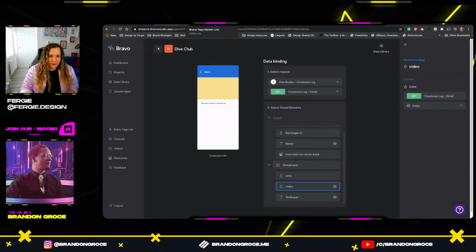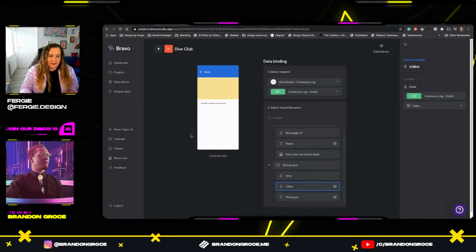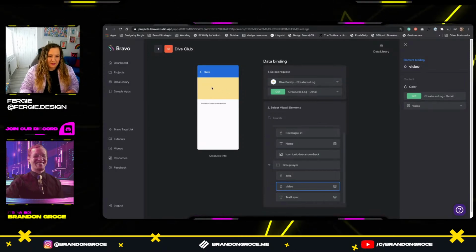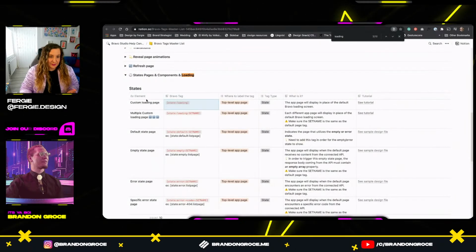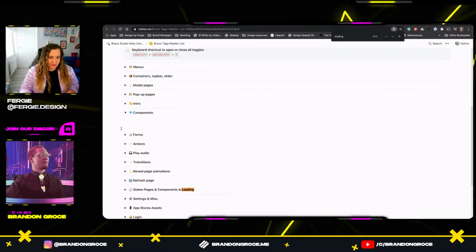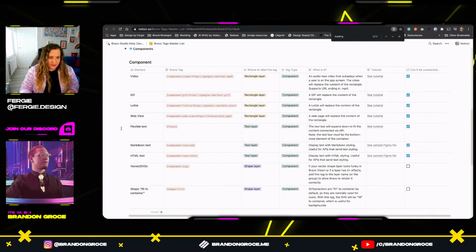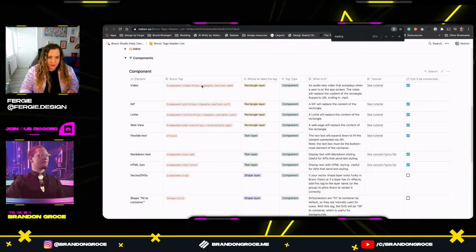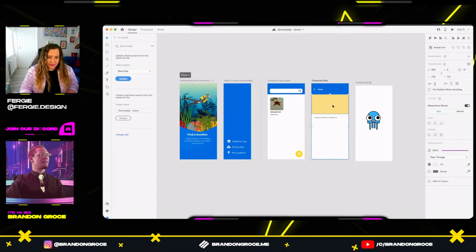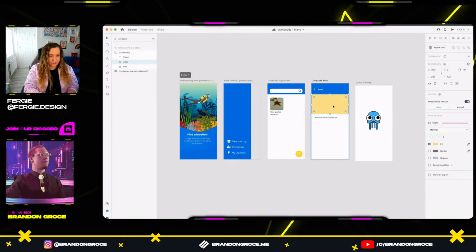Whenever you hit an error, like I have, so basically at the moment everything works, it's beautiful. Our little octopus is dancing and it's making me so happy, but my video is not loading here. So I have to make sure that I've used the right type of layer. So, rectangle layer. You know what? I probably didn't add. I think we used like a Lottie tag. Let's have a look. Nope. See?